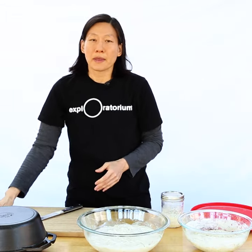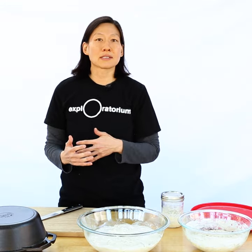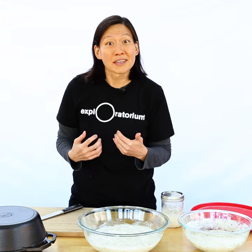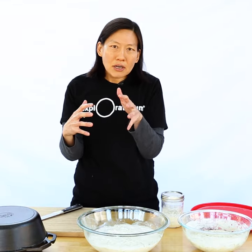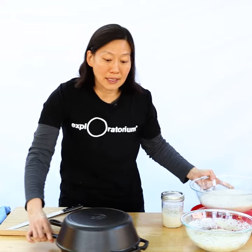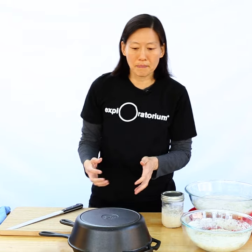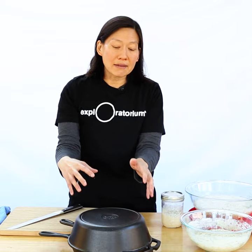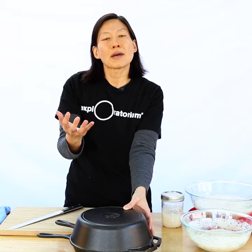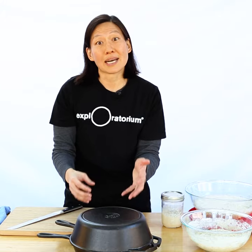My last tip is to control the humidity in your oven. Professional bakers have different mechanisms to do this, but at home you can do it by just making a smaller oven — creating a miniature oven in some container. I have two cast-iron pans here; if you have a Dutch oven that'll also work — anything that can withstand a high temperature. The cast iron provides even heating and creates a miniature space so that the moisture coming out of the dough as it bakes gets trapped, creating the humid environment that gives you a nice crust.